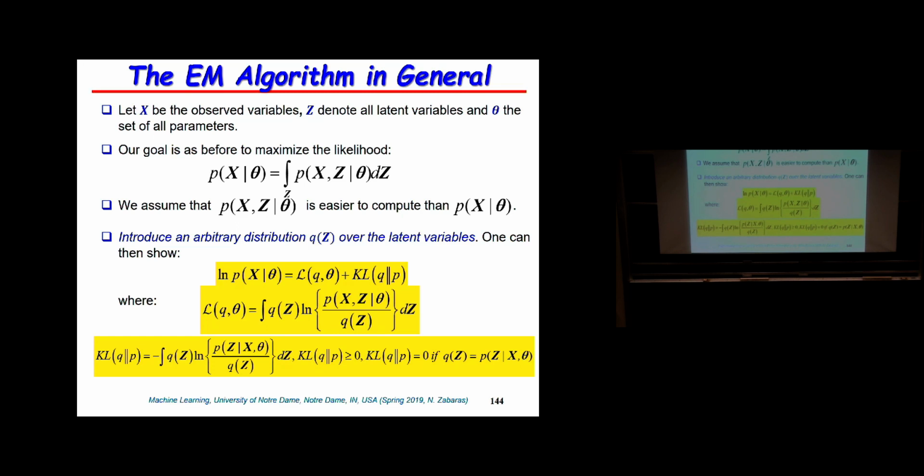So what I want to do today is take the algebra to an extra step. There will be nothing new in the context of EM, literally nothing new, but the methodology may inspire you that there is something to come later in this course, and as you learn more about machine learning, that is way more powerful and generalizes in many ways the expectation maximization algorithm. So I'm going to take an arbitrary distribution on the latent variables, and I emphasize, this is anything, any arbitrary distribution. For this arbitrary distribution, you can write the log likelihood of x as this quantity with the calligraphic L that you see here, plus the Kullback-Leibler distance between the distributions Q and P.